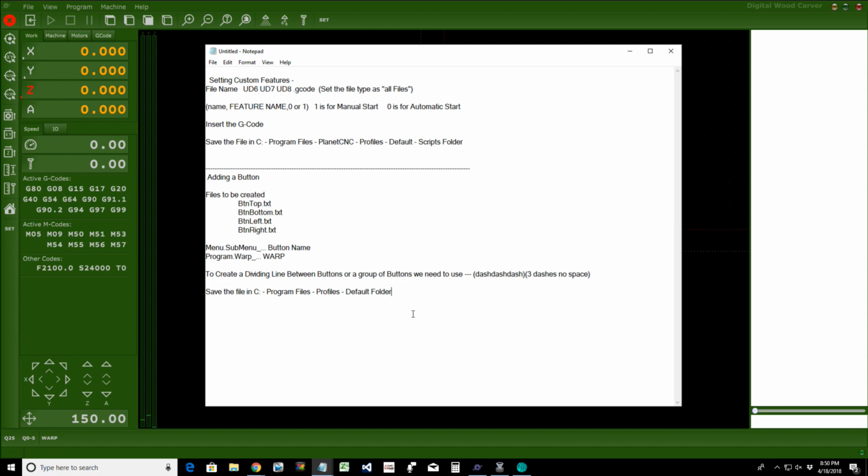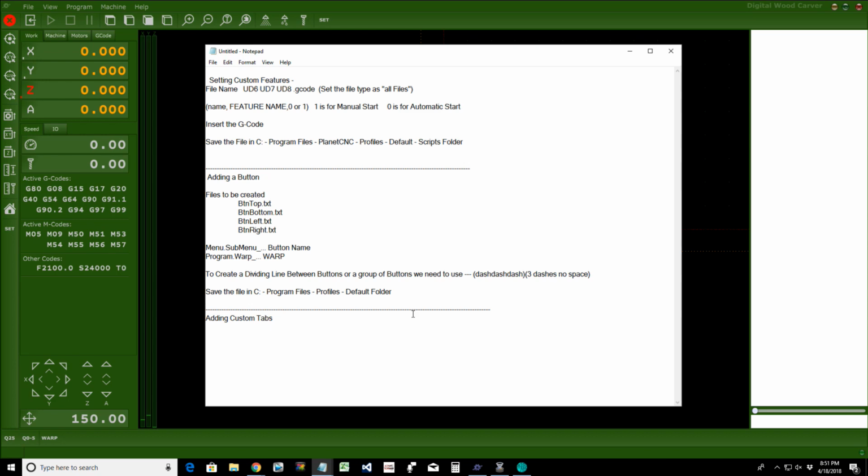All right, so now we're going to add some custom tabs. Now the custom tabs, we don't have a whole lot that we can do with them.